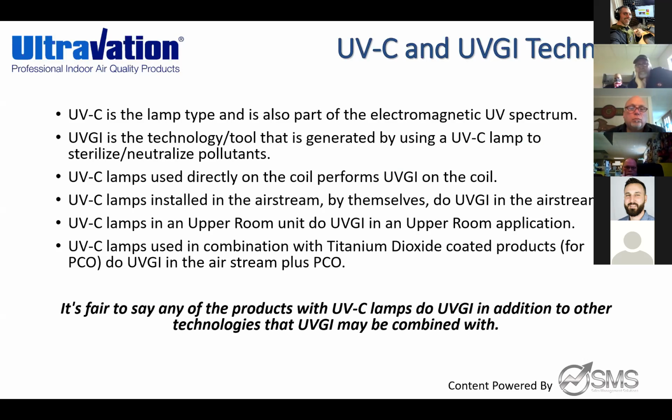UVC lamps used directly on the coil perform UVGI on the coil. UVC lamps installed in the airstream by themselves do UVGI in the airstream. UVC lamps in an upper room unit do UVGI in an upper room application. UVC lamps used in combination with titanium dioxide coated products for PCO do UVGI in the airstream plus PCO. So it is fair to say that any products being used with the UVC lamp do UVGI in addition to other technologies that UVGI may be combined with.